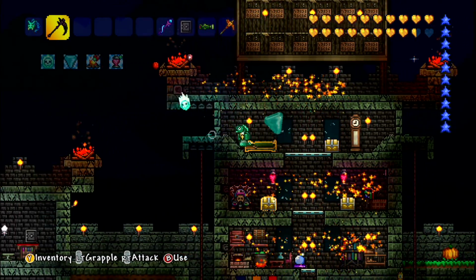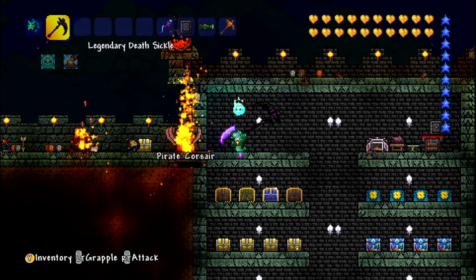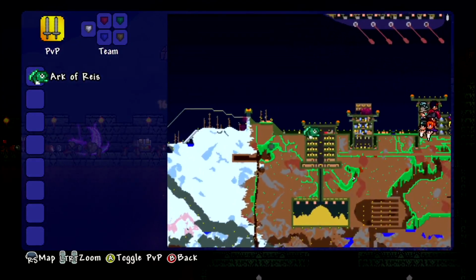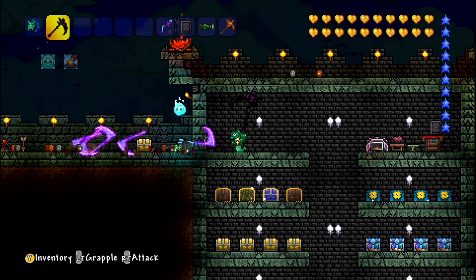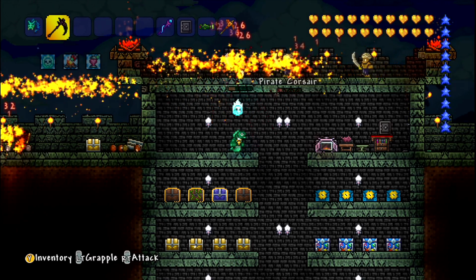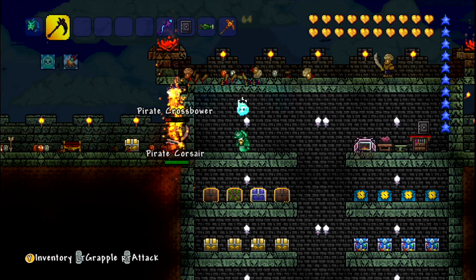Hey, it's daytime! We can watch the pirate massacre as soon as I get rid of my Sharknado. Pirate captain. We'll help his death along a little bit. Hey, look, he dropped a discount card, which is apparently also super rare, but I keep getting them. I've had like a dozen of those now. Hello. You silly boys.